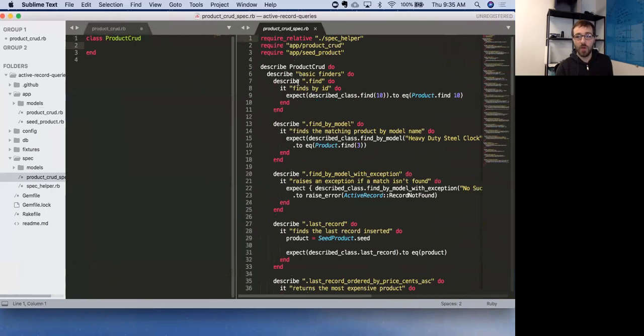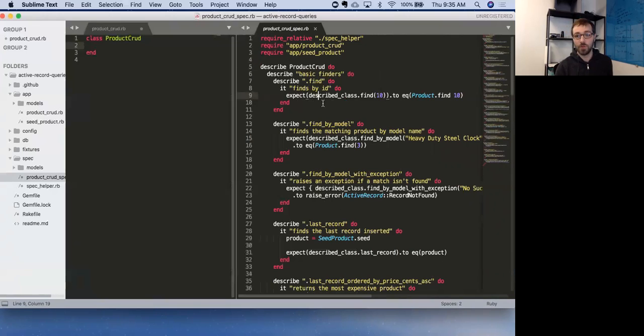The first thing we want is product CRUD, which is what we're describing up here. We have this variable right here, described_class. That's grabbing whatever's after this describe. The reason we're doing that is because if I decided to change the name of this class, say I wanted to call it cool products, I wouldn't have to go down into every test and change that variable.